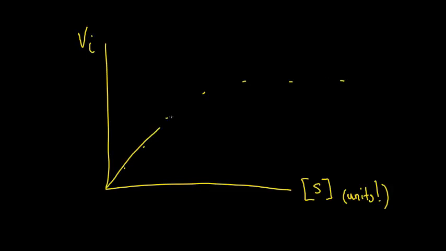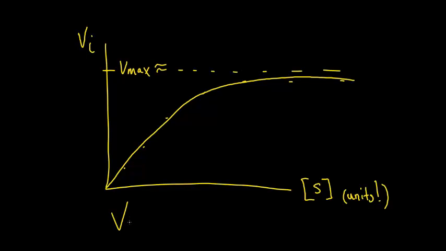To figure out these constants, start by measuring the velocity of a reaction at several substrate concentrations. Then create a plot of the velocity of the reaction versus the substrate concentration. You should get a graph that looks something like this. The shape is called a rectangular hyperbola. At this point, you've probably started to notice a problem. Sure, we could estimate Vmax by finding the asymptote of the graph, but how the heck can we determine Km?